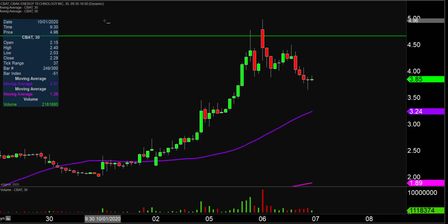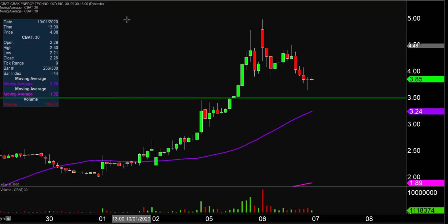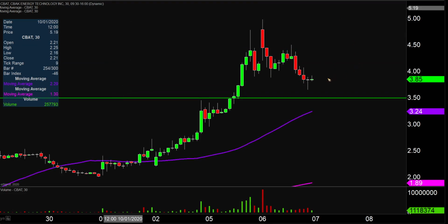And I'm not saying this will occur, but just for explanation's sake, let's say that the price actually pulls back some more and goes down to right around $3.50. So price comes down here and then starts to work its way back upwards. Now, emphasis here on big picture. From the big picture perspective, what would you have? Well, you'd have a set of lows right there. You'd have lows right there. You'd have lows right here.